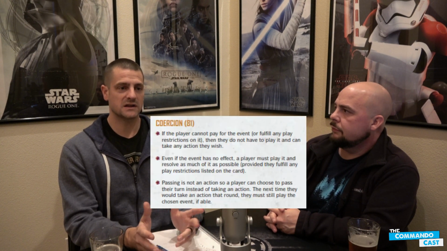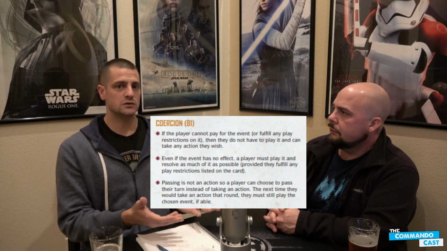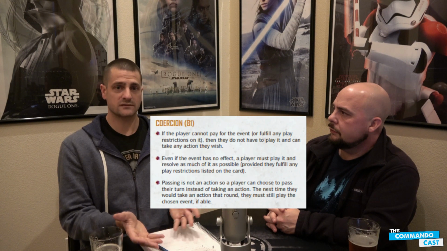They wait until I roll my dice in, and then they play it because they can just wait on it. That's the real problem I have. Let's take a quick minute here. So the ruling on coercion is that it lets you go into your opponent's hand and choose something that they have to play as their next action. However, it has been ruled that passing is not considered an action because you are not taking an action by passing. Therefore, as Mike's saying, they can choose to pass instead of taking an action so they don't have to play it.